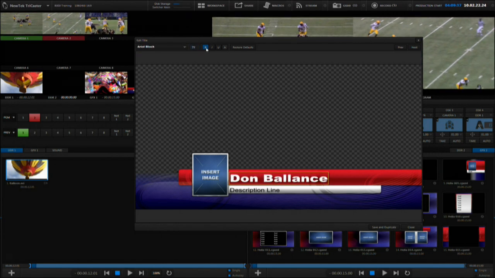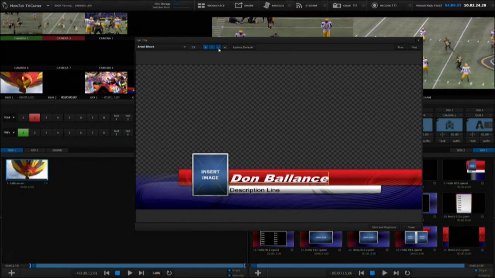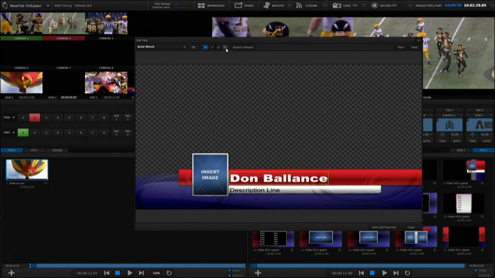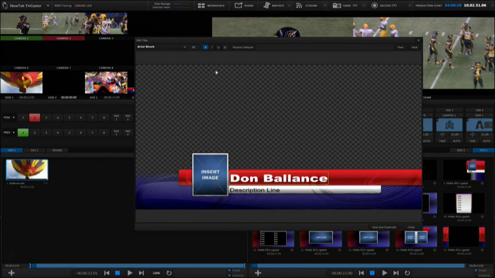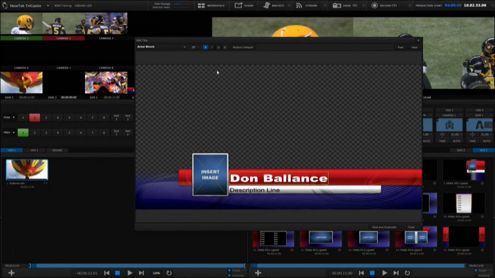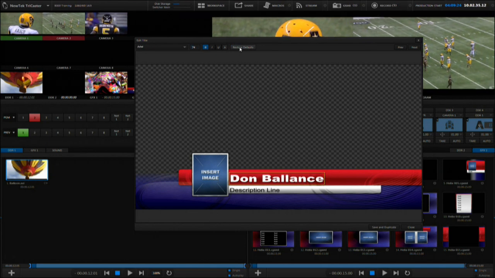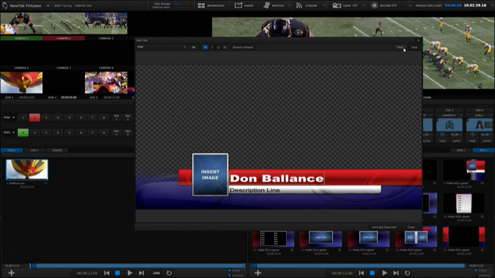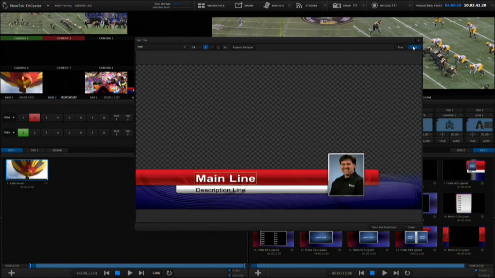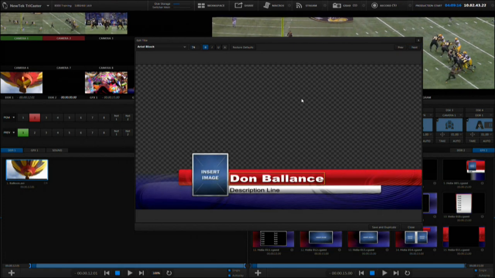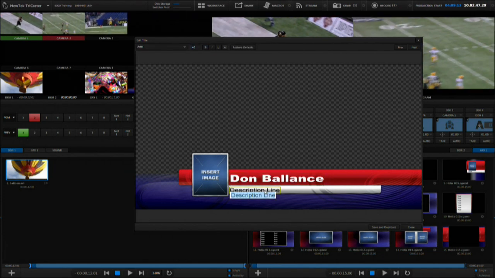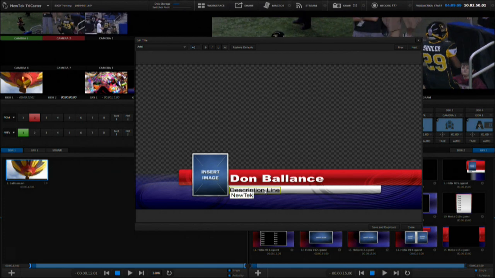You can also stylize the text with bold, italic, underlined, and you can change the case of the text to lowercase or uppercase. There is a Restore Defaults button to undo any changes you made, and there are Previous and Next buttons to get you to the previous template or the next template in the media player's playlist. Replace all the stand-in text and modify the template to meet your needs.